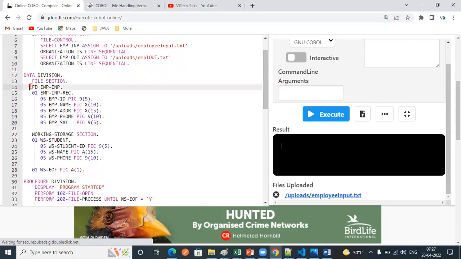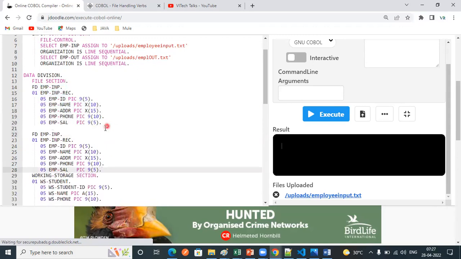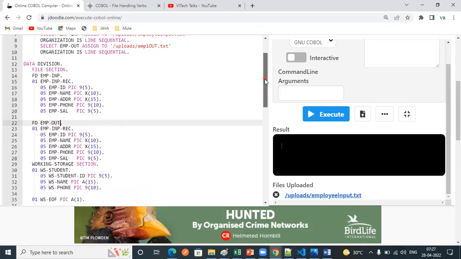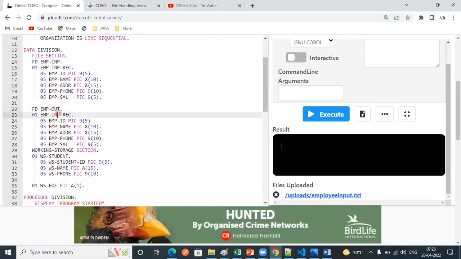Next, we need to declare the file definition for output file 2. See, whatever files you declare, we need to define for the same here. EMP out. So instead of INP, you can give outrec.